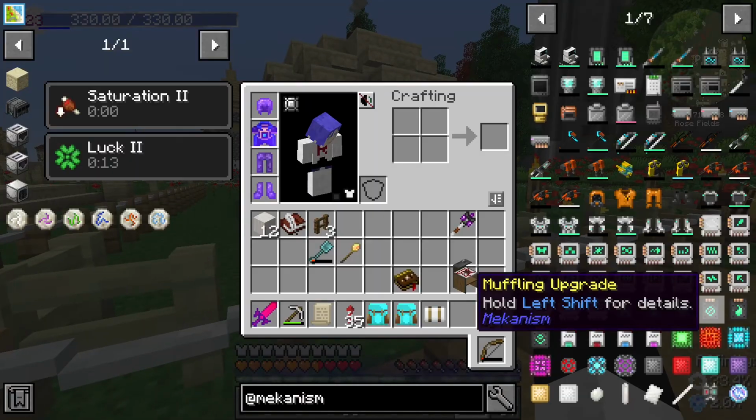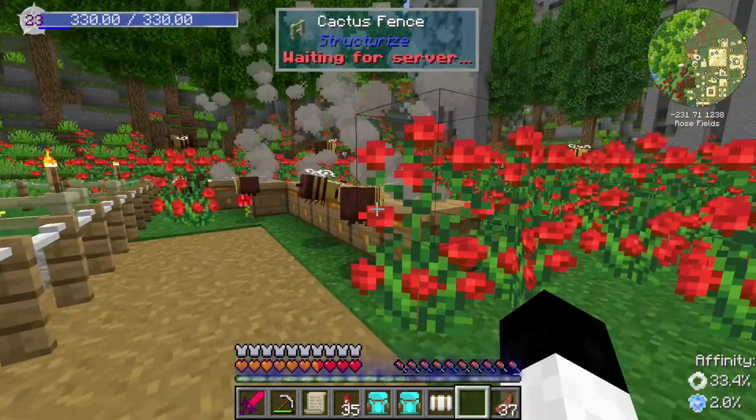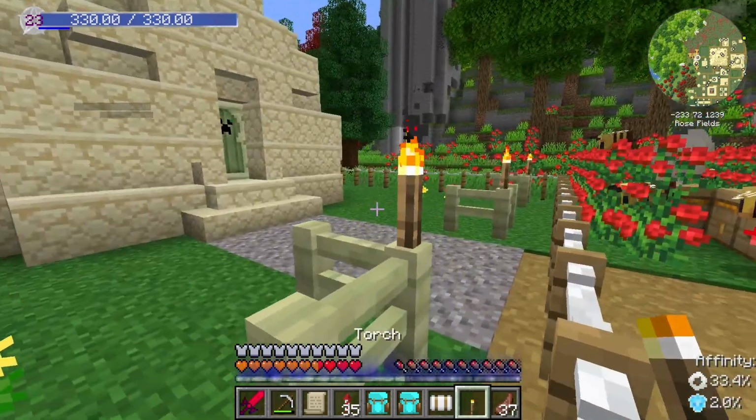I should look up the wiki. I want to look up the apiary to see how many bee boxes. So it is double the level, pretty much. Well, it goes 1, 2, 4, 8, 16. So after this level up, I'll only be able to add one more box on, but that's fine.